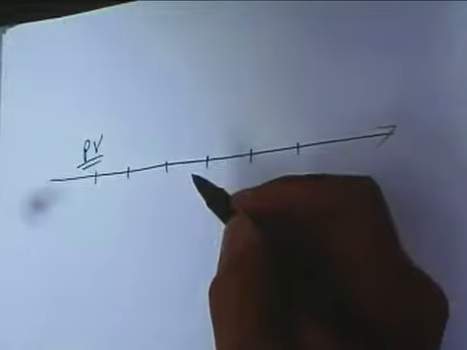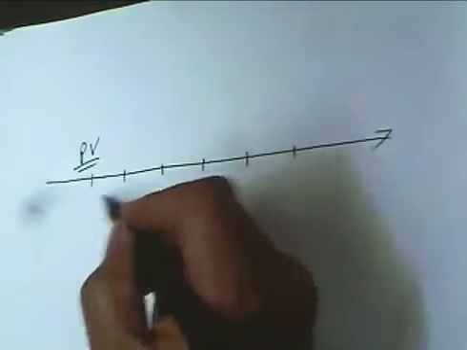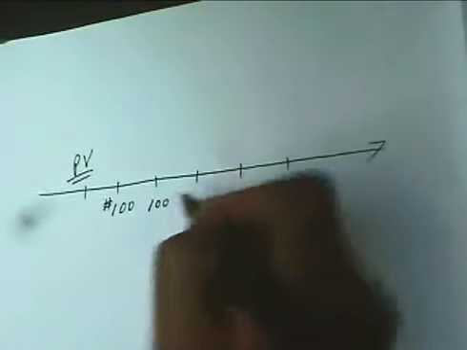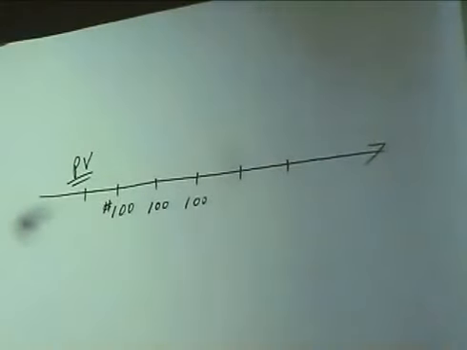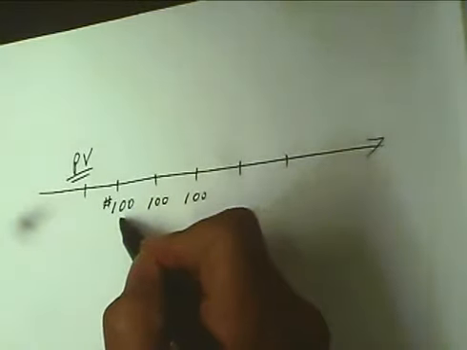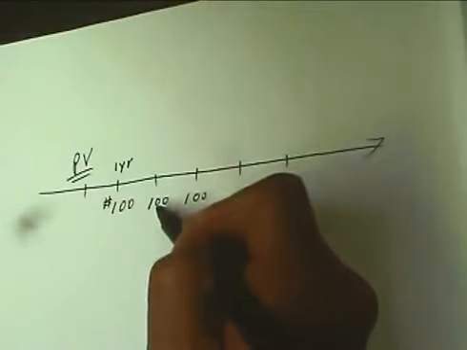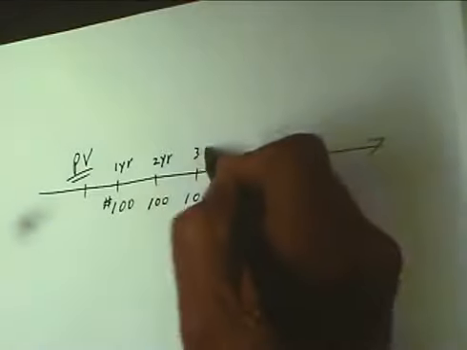I'm going to make more than one amount. What if somebody will tell you, I'm going to pay you $100 every year, next 3 years? So this $100 future value from today, how much future? 1 year from today. This second $100 is how much future from today? 2 years. This third, 3 years.